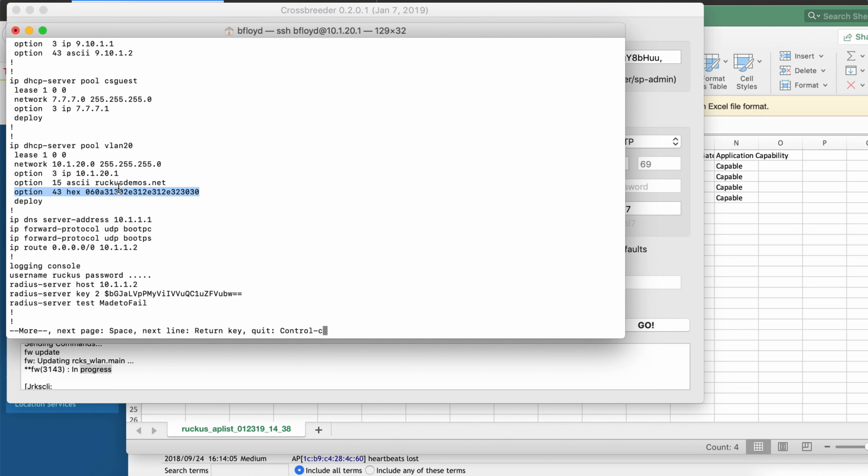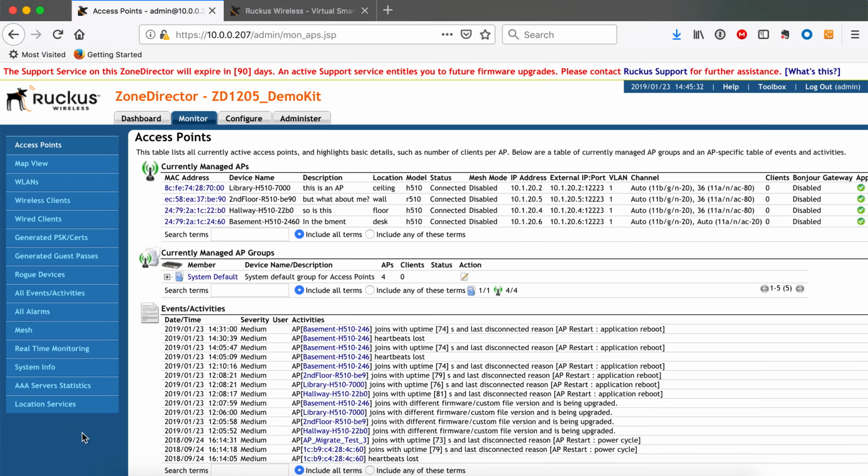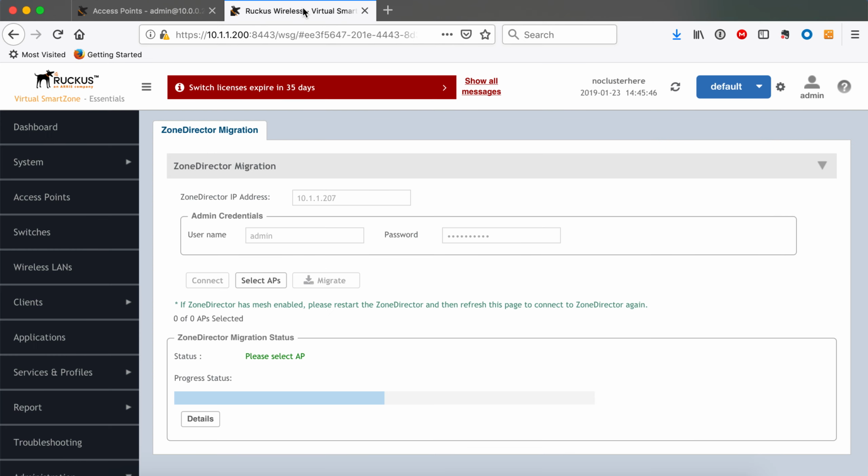So what should happen with the APs when they come back up is they should see this option via DHCP, reach out to SmartZone and ask, hey, can we join the SmartZone? At the same time, we should start to see the APs disconnect from ZoneDirector as they move from this platform into a default state, and then from a default state over into SmartZone.